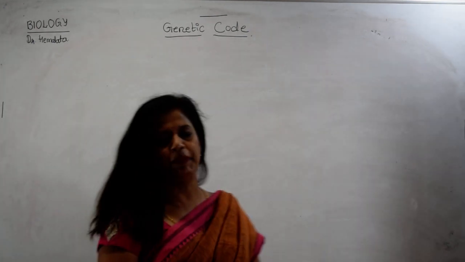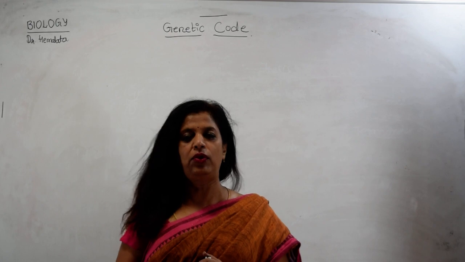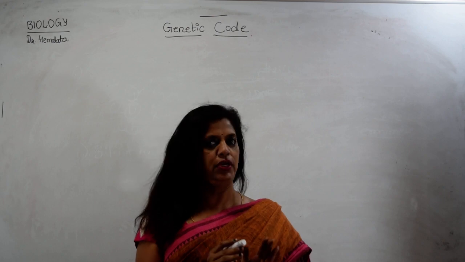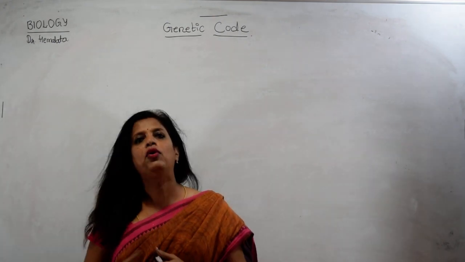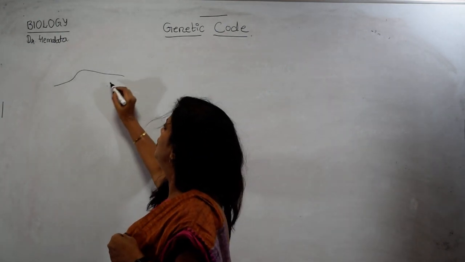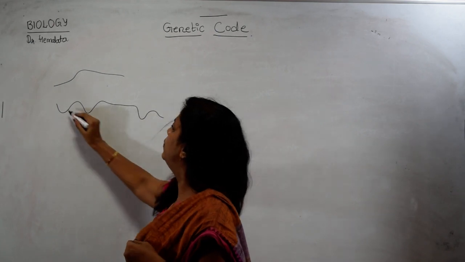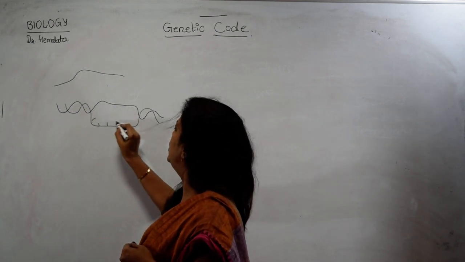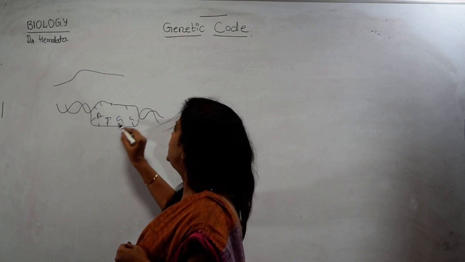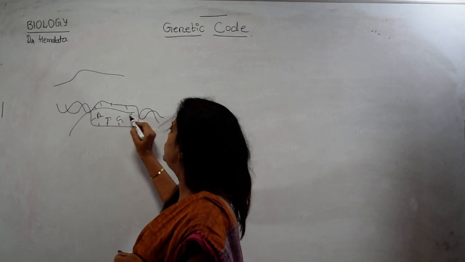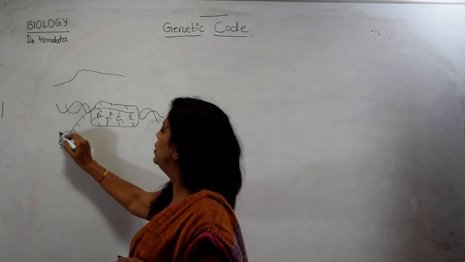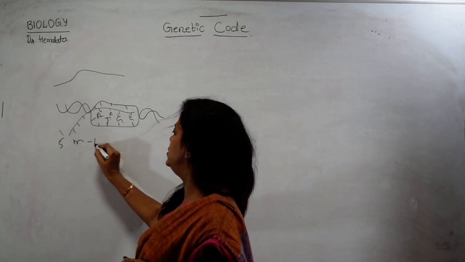So, the characteristics I explained to you right now: genetic code is the coding language of nitrogen bases that can produce an amino acid during translation. Okay, so where did it get these codons? You already know that DNA had the information. This was a DNA, it got unwound, and from this DNA the nitrogen base messages, suppose A, T, G, C, are there. Then this message is copied onto mRNA: G to C, G to C, T to A, A to U. Like this, the message from the DNA template is transferred to messenger RNA.